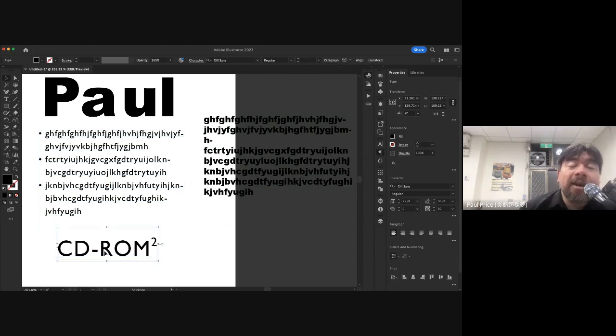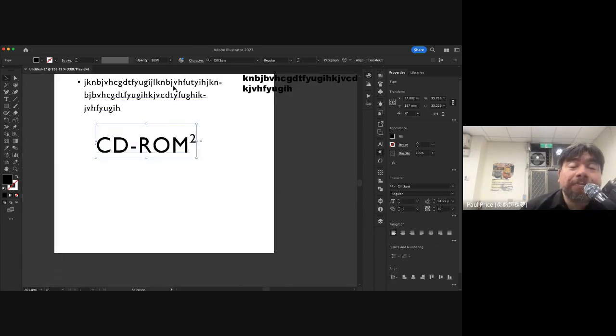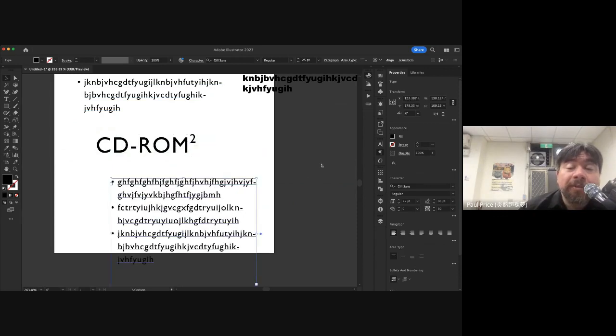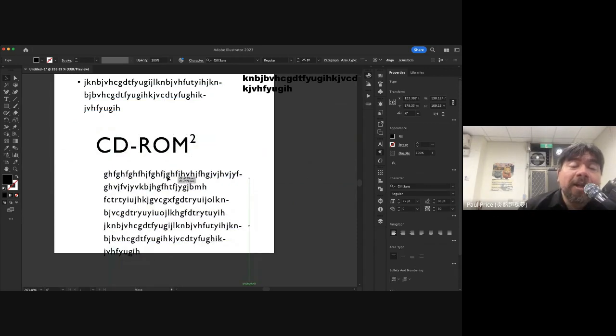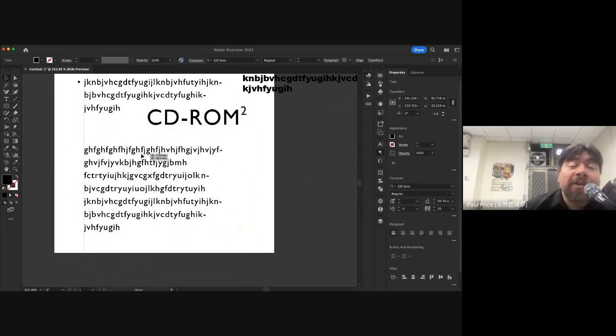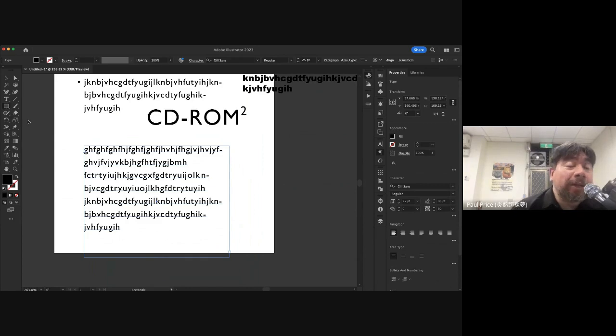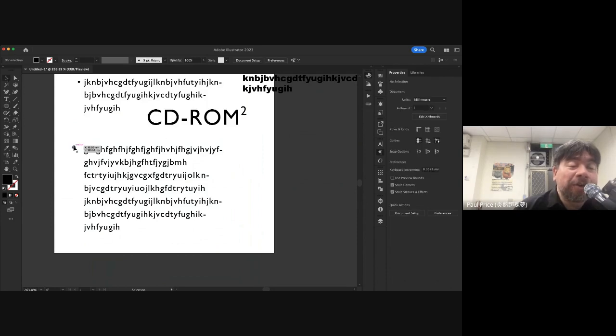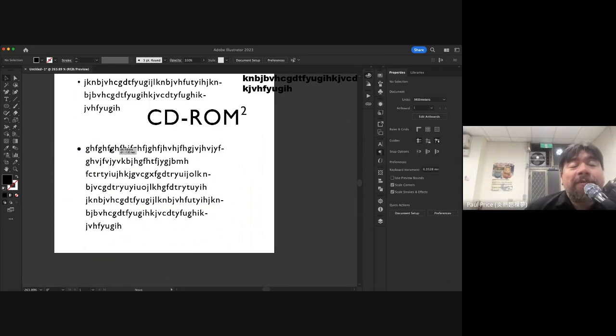For example, I want to copy this without the bullet. Some of you might not have the knowledge of making bullets, and you might go to the ellipse tool, make that little dot, and try to put it in front of that paragraph or sentence.